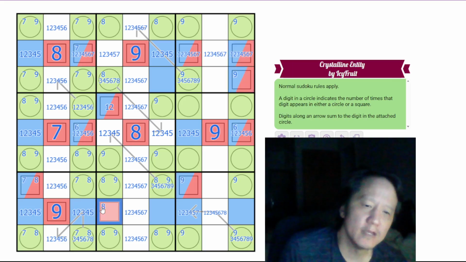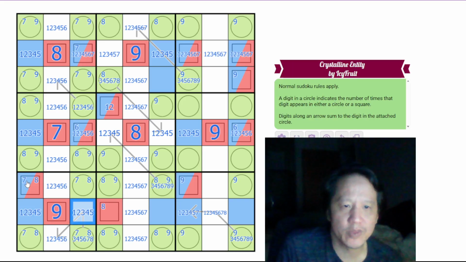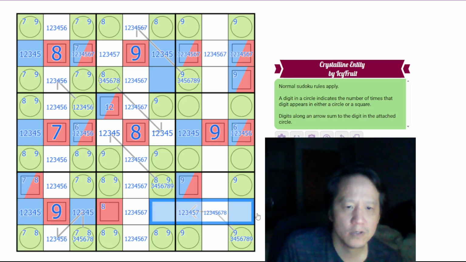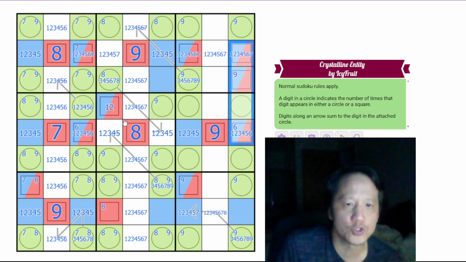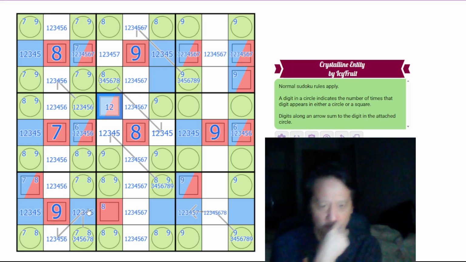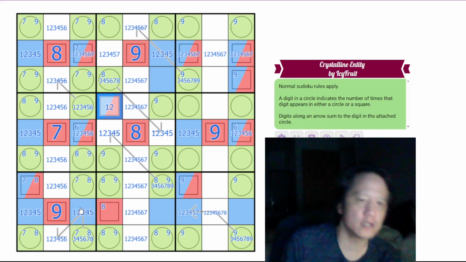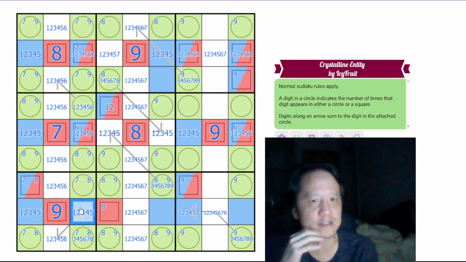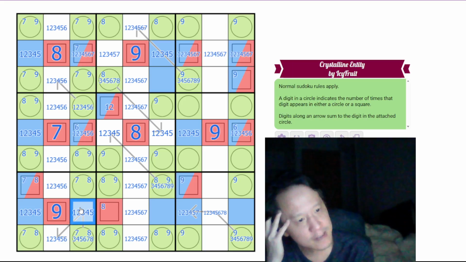Interesting. If this is the blue, that eliminates blue from all of these cells here, here, and here, and along here. That would mean we have access to squares here, here, and here. So that's 3. So this would have to be a 1 if that were the case. So I don't think, well, 2 could still be here, because as long as it's not the digit that's, yeah.